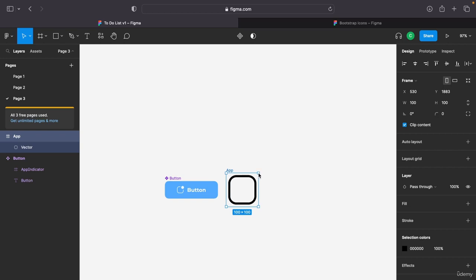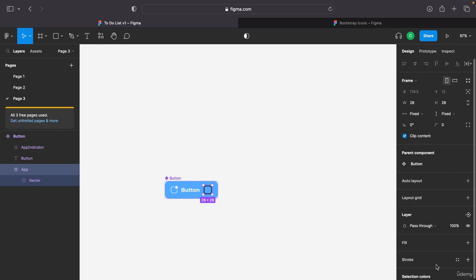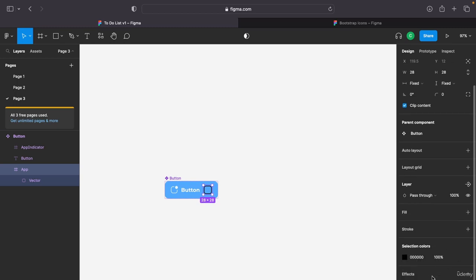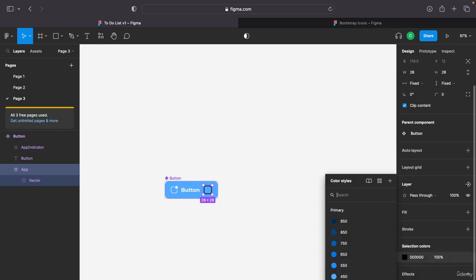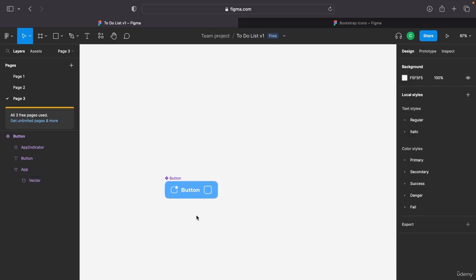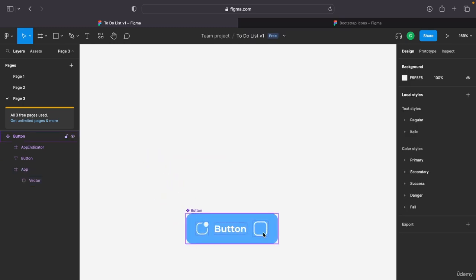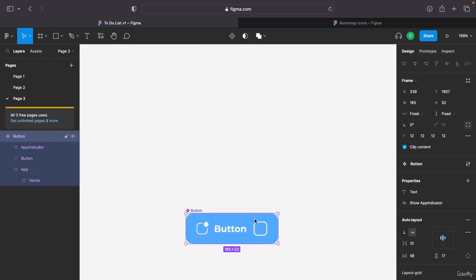Scale it down to 28 and put it here. Let's change the color of this and make it a component.